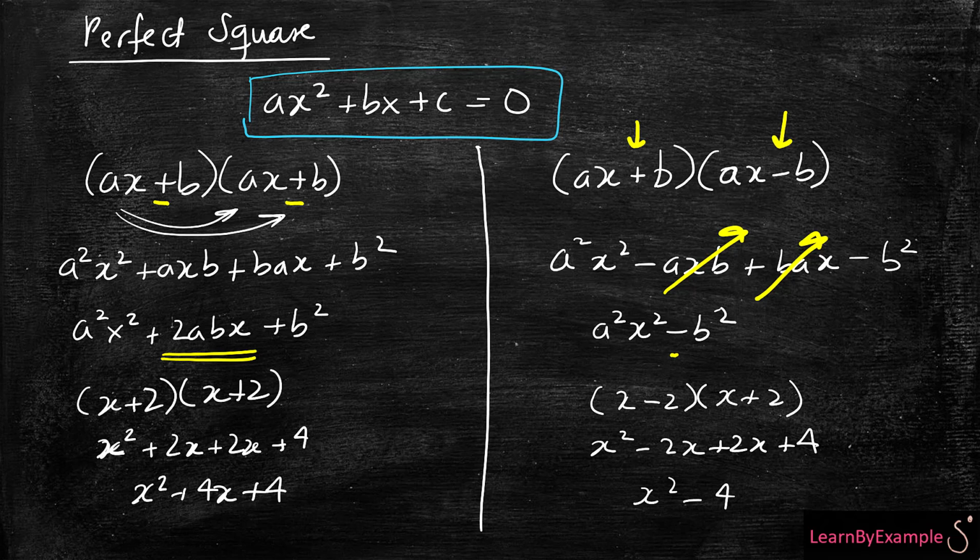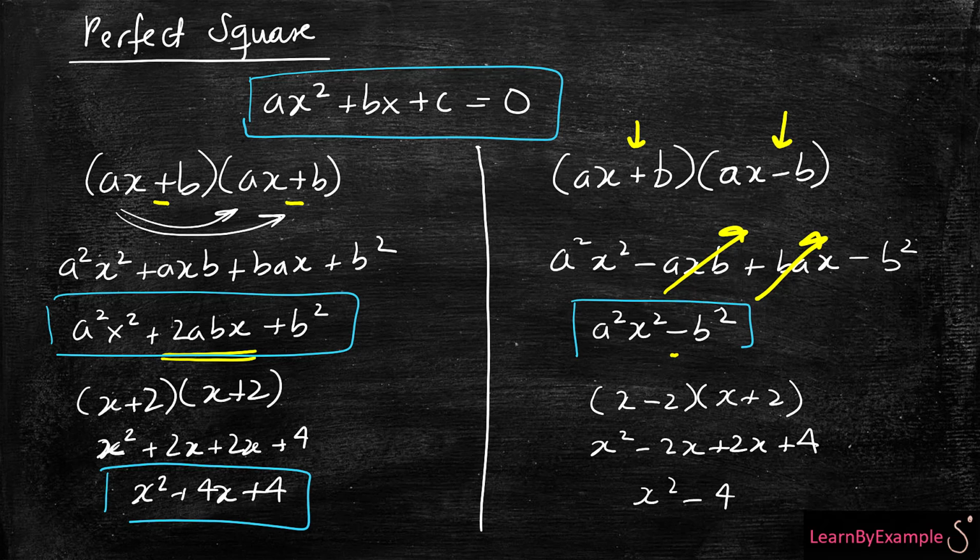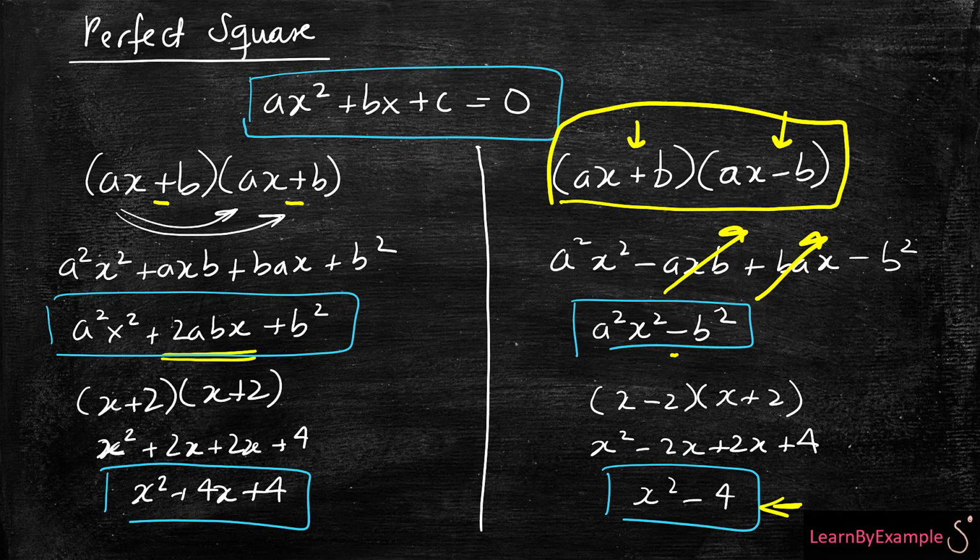So again, notice the difference. This is the main formula, and this is the example. So notice how the whole middle term is not there. It's always going to be the product of two binomials that are of opposite signs, okay? So in the future, even if you're not sure what the square root of 4 is, you know that it's just going to look something like x plus something and x minus something, okay? So let's look at some examples together.